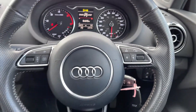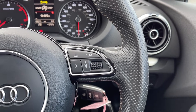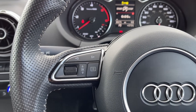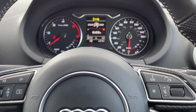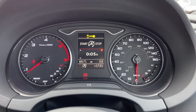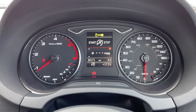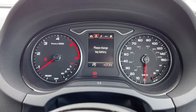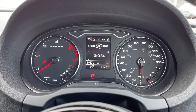Moving back up to your steering wheel, you can see it's in fact multi-function, so you can adjust the volume of your music, use the voice control feature, or adjust your driver information screen without having to move your hands too far away from the wheel. Looking up at the driver information screen, you can see the exact mileage displays on there. You can take a look at all the trip information — things such as your fuel range — and you can move across into things such as your current media inputs and your navigation as well.